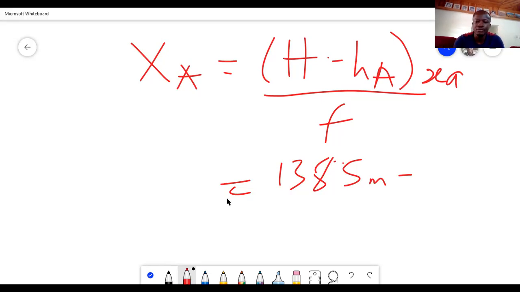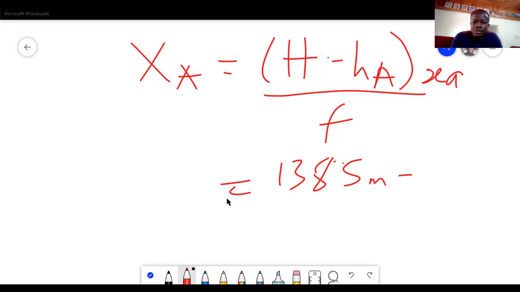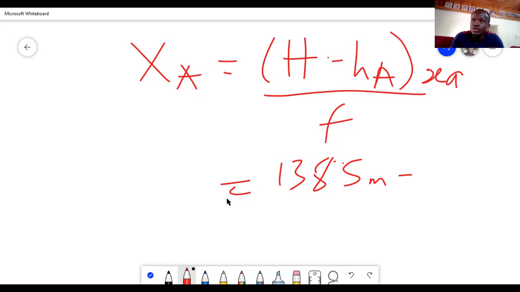Let me ask the class before we even do this one. What's the horizontal length of a line? How do you determine the horizontal length? A line is made up of 2 points, the beginning and then the end point, isn't it? How do you work out the length? We're talking about ground coordinates and now we have the horizontal length. How do you determine it?